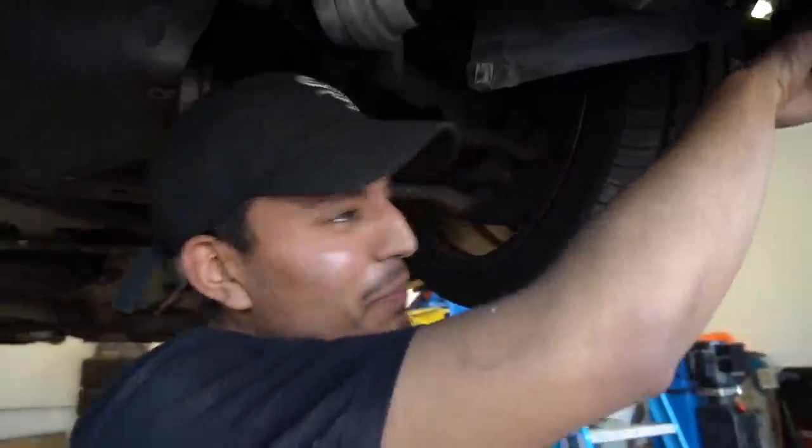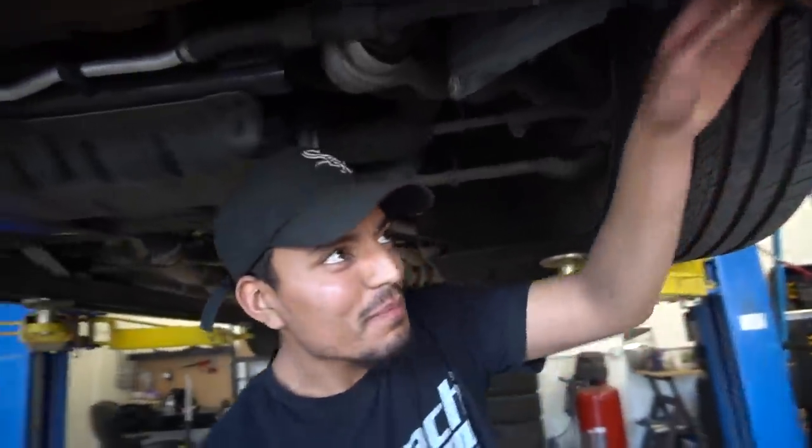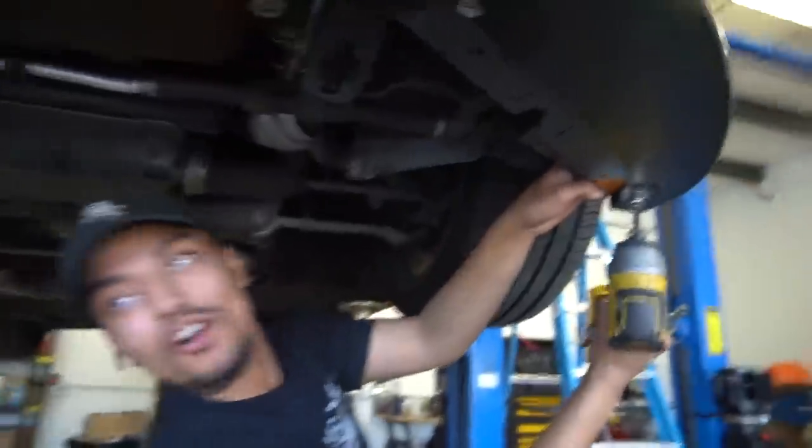We're going good. We're putting the bolts on. The washers are in there and everything. It's going good.